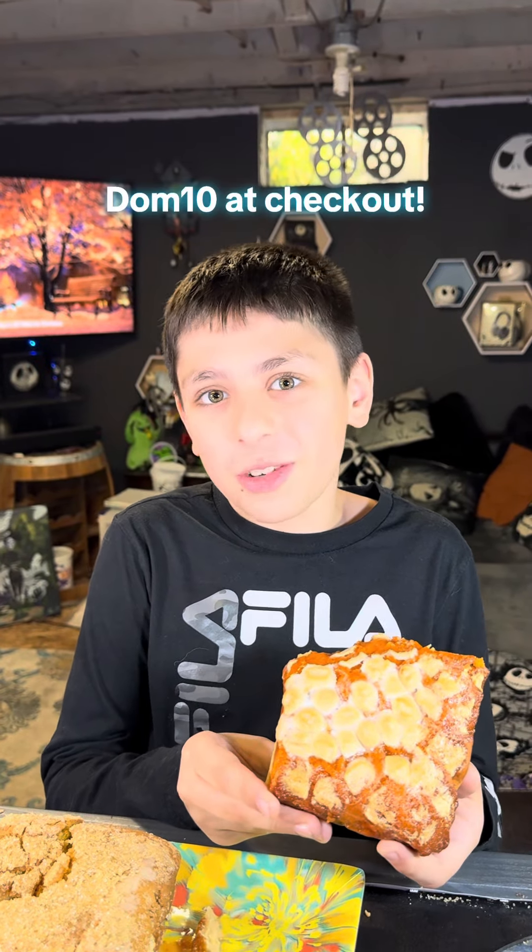The Sweetie Pie — this is a Blondie base layered with an entire brown sugar cinnamon Pop-Tart, topped with sweet potato pie themed cookie dough infused with marshmallow fluff, and all topped with mini marshmallows. I love sweet potato casserole and this is exactly those vibes — more sweet and sugary. It's extremely moist. Those marshmallows are perfectly done. This thing's just fire. Remember, these aren't your normal brownies, but you can use code DOM10 — it doesn't benefit us, but it does for you guys. 10% off. Zach does no wrong in my eyes — the brownies are always super delicious.